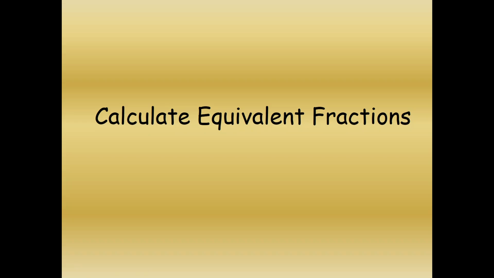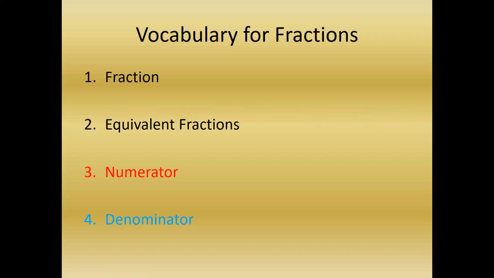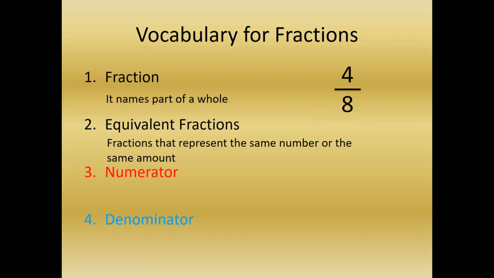So before we get into that, we're going to do a little bit of review vocabulary with one extra piece in there. So remember, a fraction means it names a part of a whole. So 4/8 is a fraction. Equivalent fractions are fractions that represent the same number or the same amount of something.